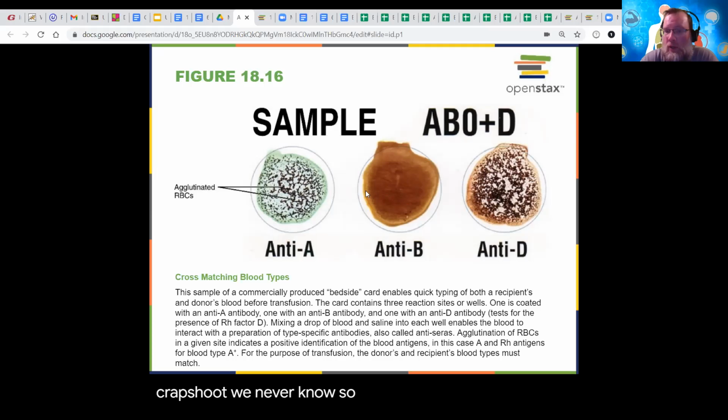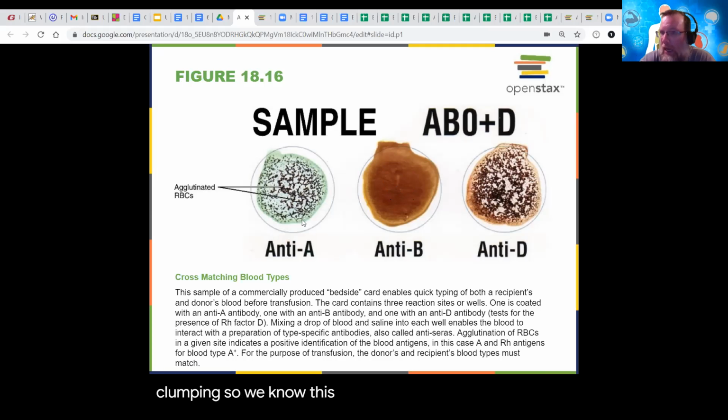We never know. So we check, do they have A antigens on the surface, B antigens on the surface, neither or both? Well, this is going to be one or the other, first of all, right? You can deduce that if this was O blood type, there would be no clumping because O has no antigens on the surface. So we can't get clumping if there are no antigens. So O blood type would show both anti-A and anti-B exposure would look like this. Nothing would happen. That's why O is what we call the universal donor. O can give to anybody because their blood doesn't have any antigens. You're not going to get clumping.